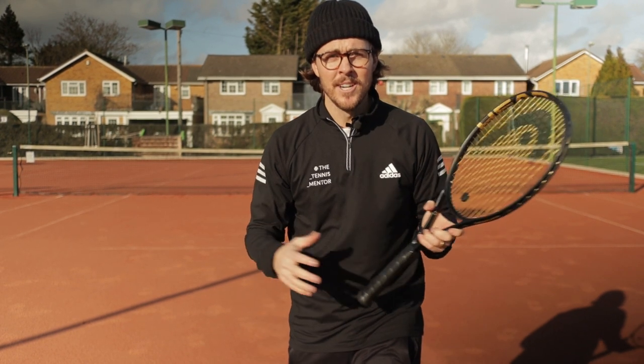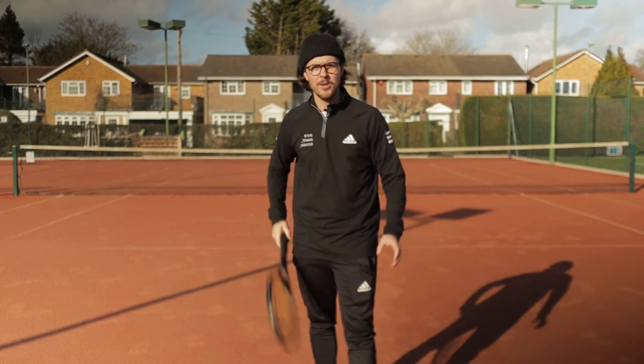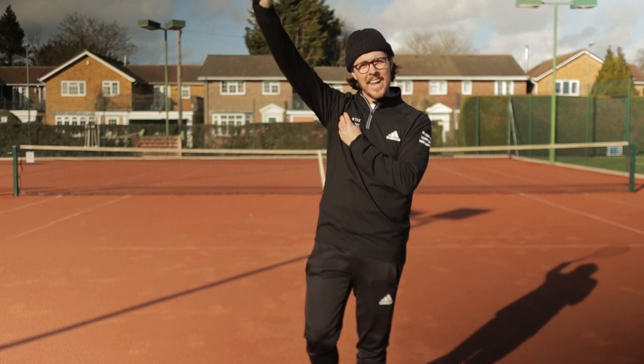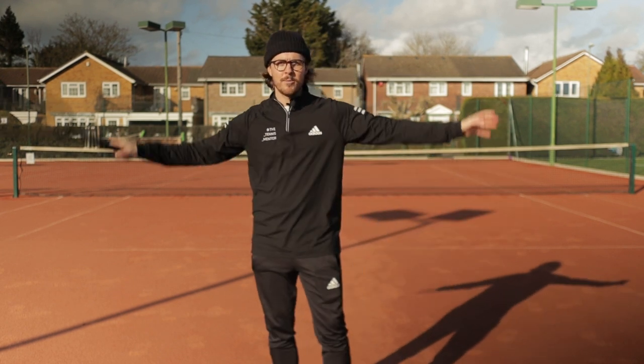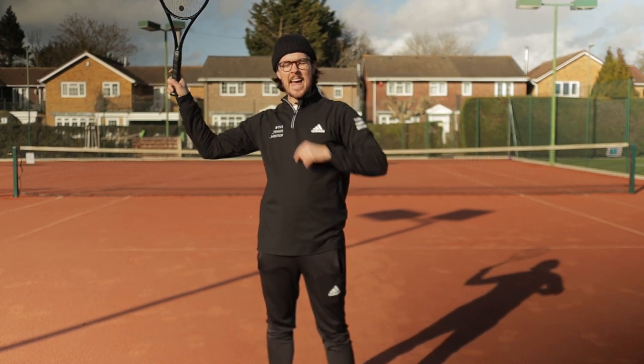When we hit a serve, do we hit the ball when it's down low or up high? Can you remember? That's right, we hit it with our straight arm really high, stretching above our head. That's going to give us lots and lots of power. What letter of the alphabet do we get to at the back of our swing? Can we remember? That's right, it's the L position.